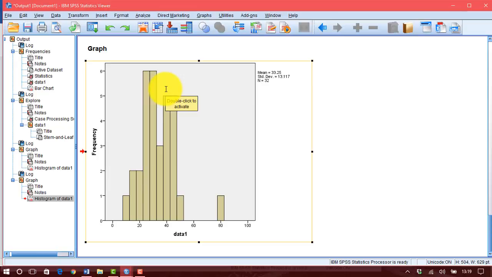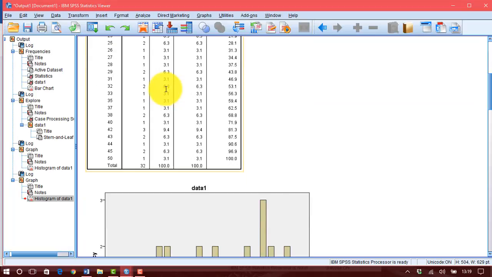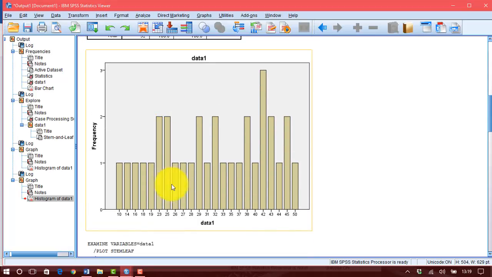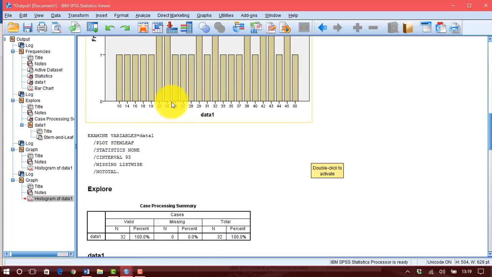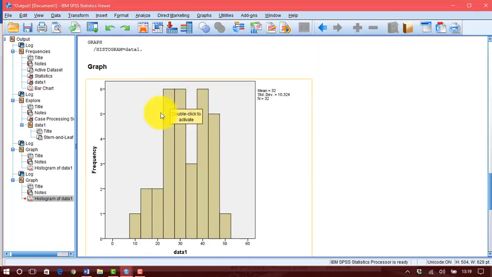There are some questions that you are supposed to answer as you complete these steps for each number. There's a difference among these charts. You see the bars aren't touching in the bar chart that we did earlier, and in the histogram the bars look like they're touching.